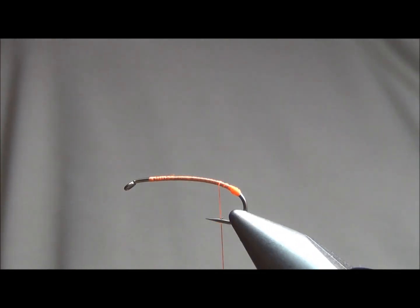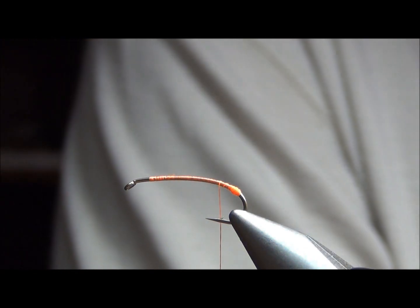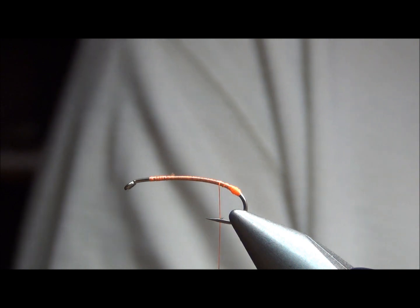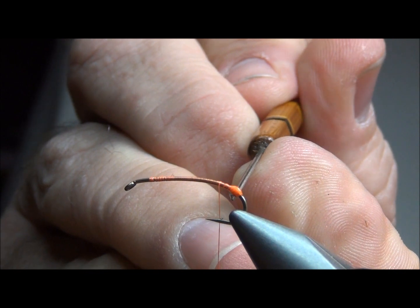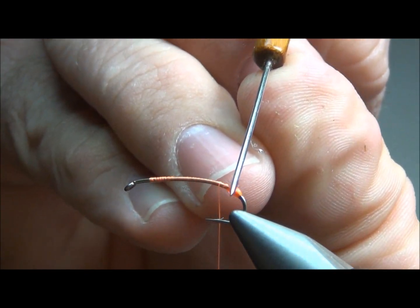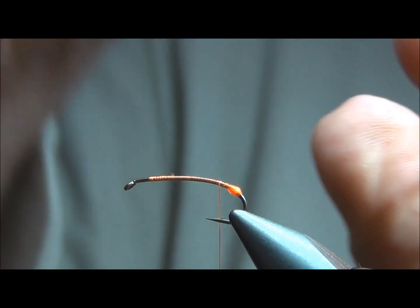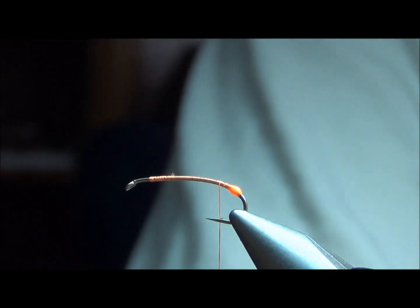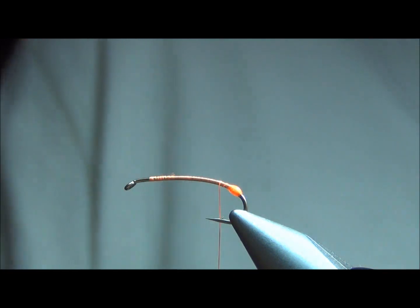Now another little trick that I like on these is to really enhance them a little bit. I'm going to hit it with a little bit of UV resin. It kind of enhances this a little bit, and it also gives it a little bit of durability back here, because this is where all those sharp teeth are on the trout. We're going to hit it with our light.